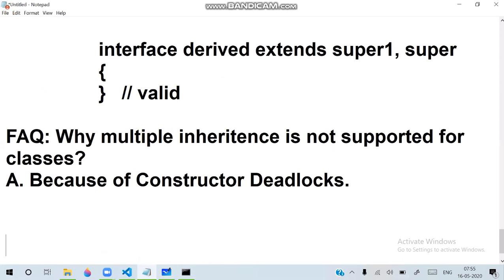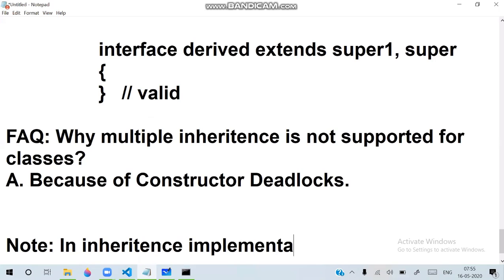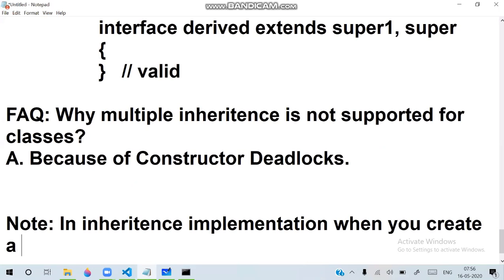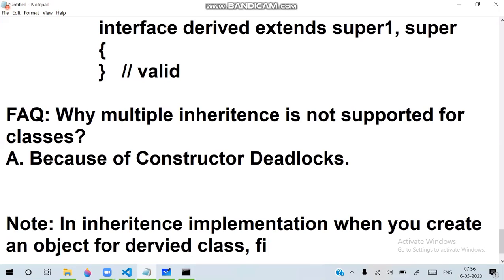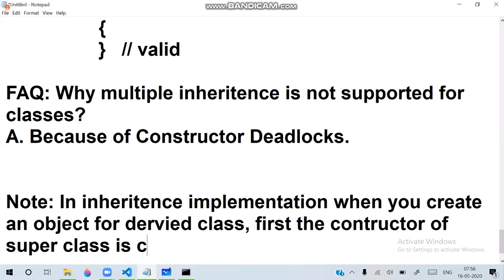So let me explain this point. Note that in inheritance implementation, when you create an object for a derived class, first the constructor of the super class is called, then followed by the derived class constructor.